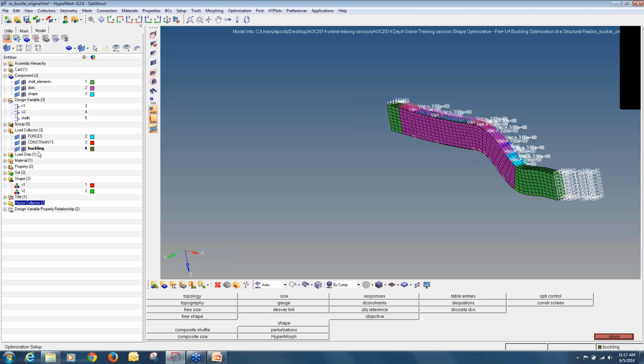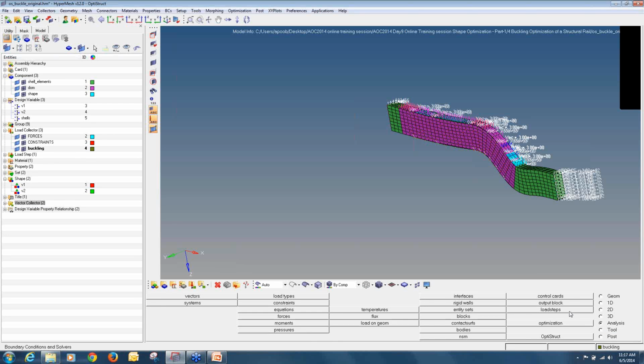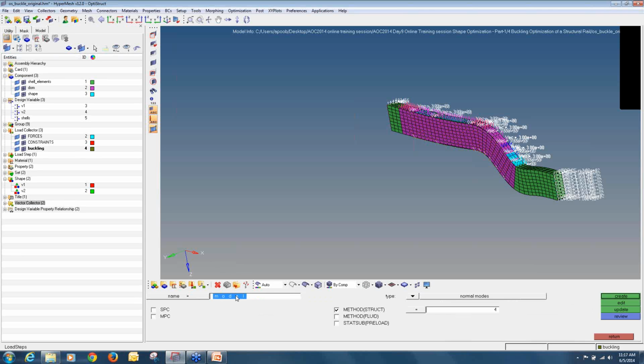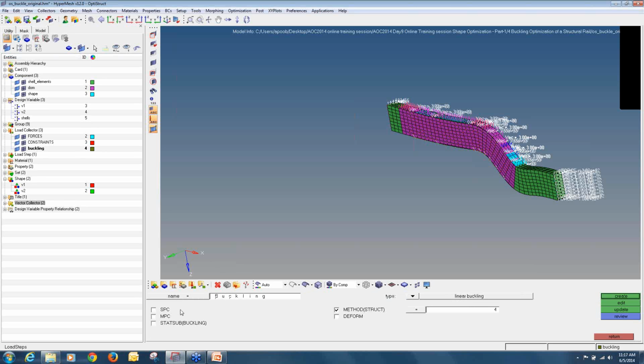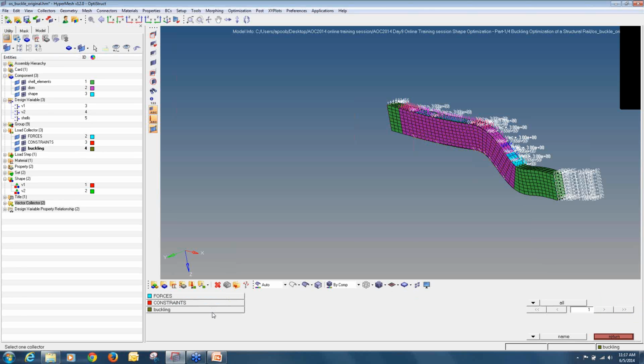Now we will set up a buckling optimization load step. So I will go to analysis, load step, enter the name as buckling, change the type to linear buckling, select static subcase and select linear, and in method structure I will select buckling.